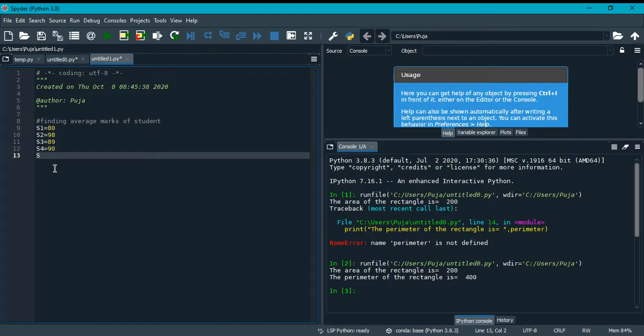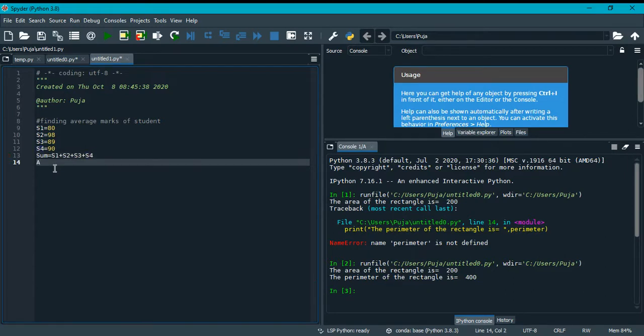So what we'll do? We'll find the sum. Sum is equal to S1 plus S2 plus S3 plus S4. Fine. We've got the sum.